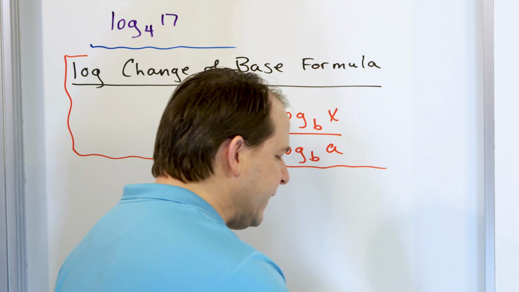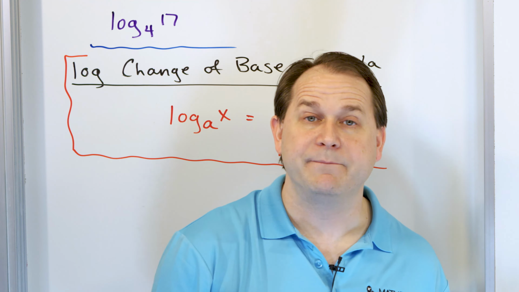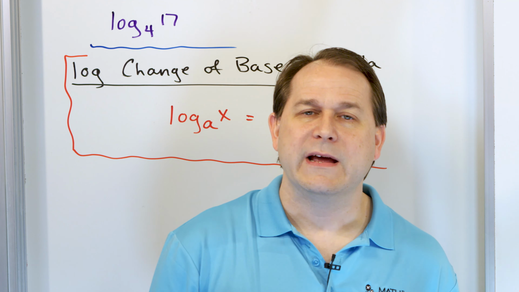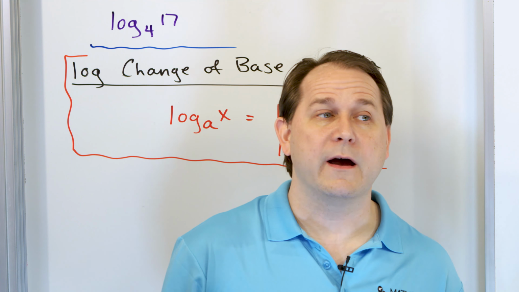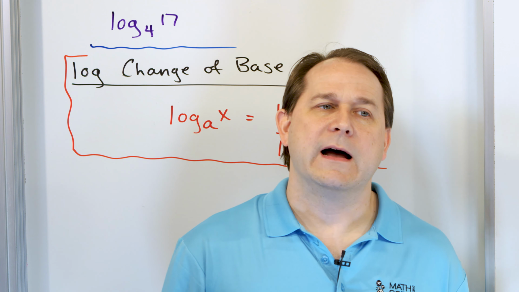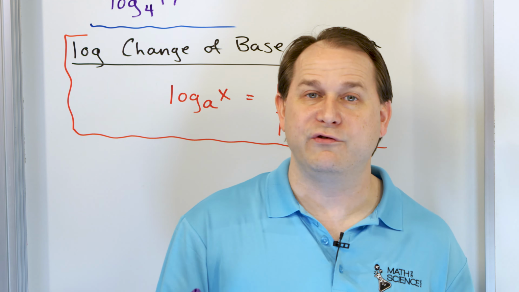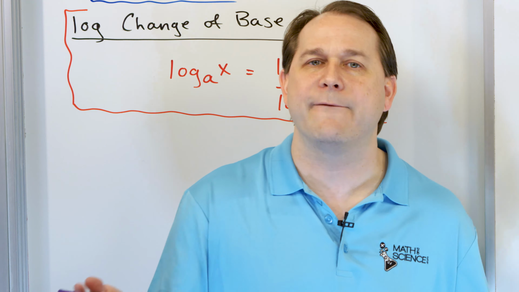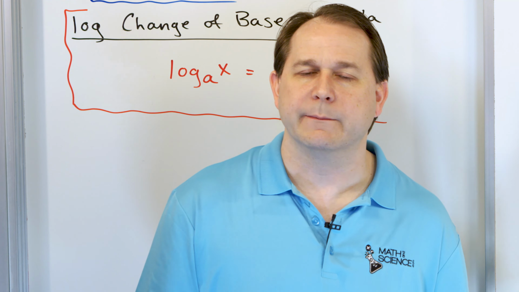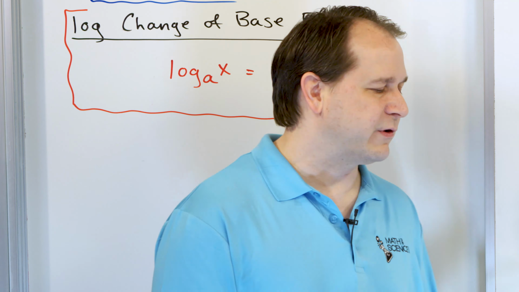So here in just a minute, it will make a lot of sense, I promise you. What it allows you to do is take logarithms of crazy weird bases, using, well, it's used for more than this, but mostly you're using it to be able to do it on a calculator, because you don't have base 15 logarithm or base 7 logarithm buttons on your calculator.